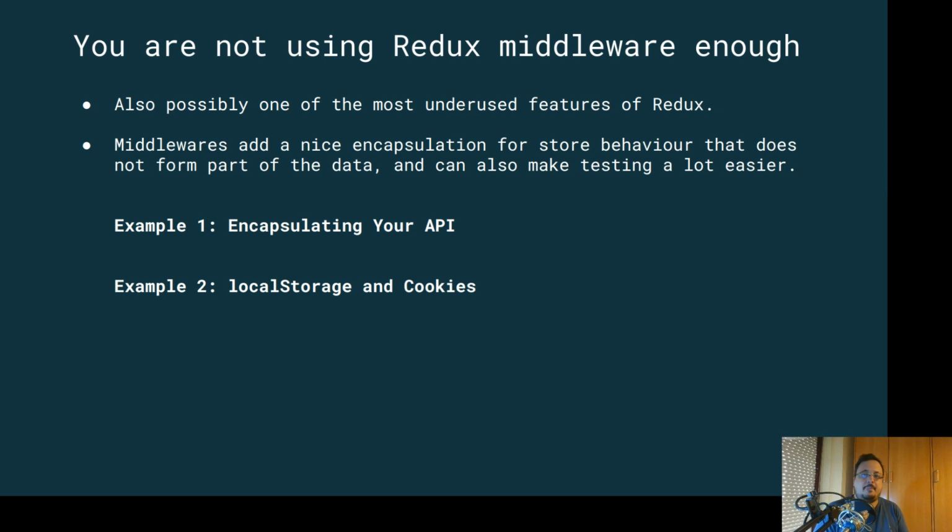Of course that will help you make testing a lot easier, as I said before. That article has 4 examples. I just wanted to show you quickly the 2 examples that I think are easier to see in this webinar. The first one is encapsulating your API, and the second one is local storage and cookies.